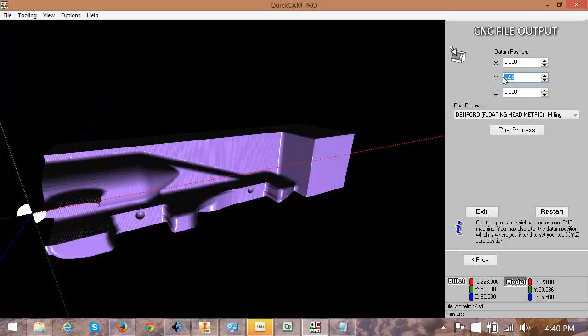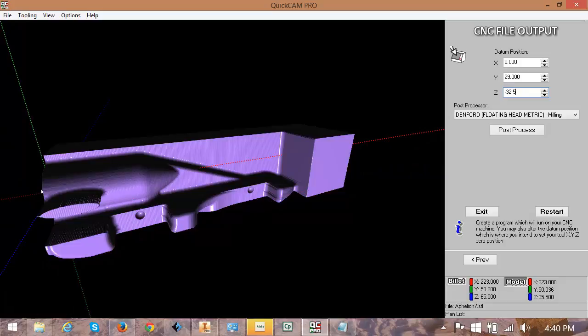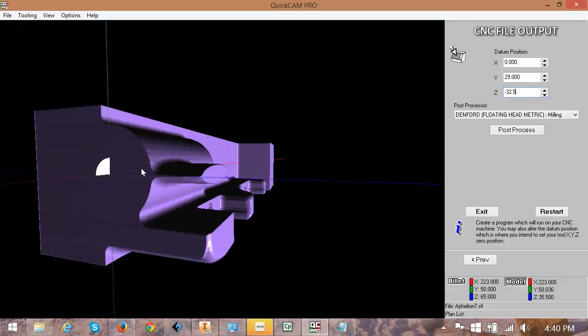So let's make it 29. And the Z position is 32.5 in. No, negative 32.5. There we go. Alright, so I've told it, let's have a look here. Yeah, that looks exactly right.